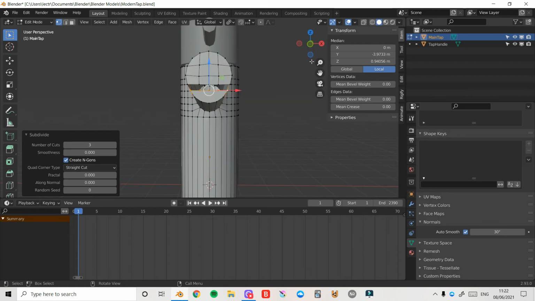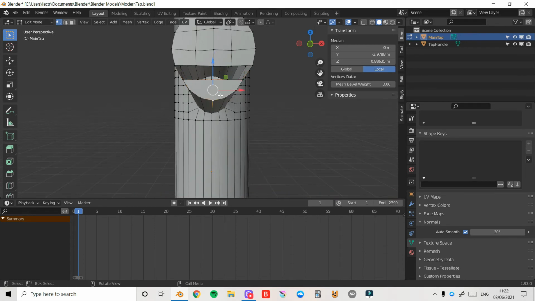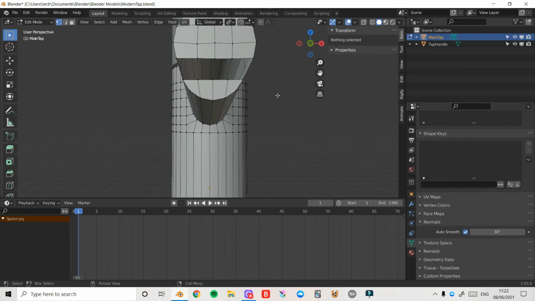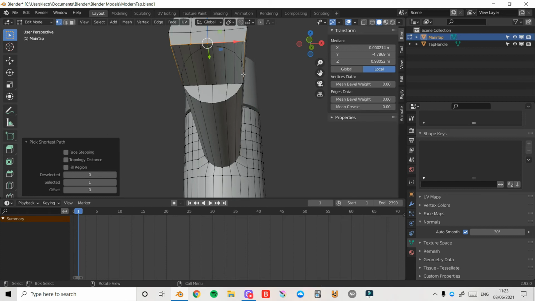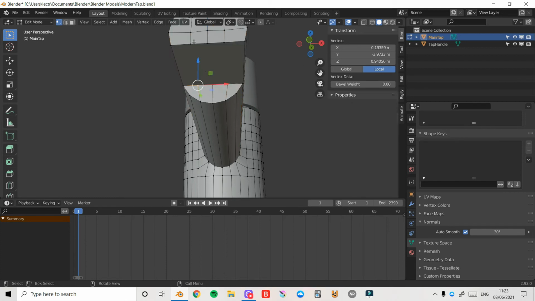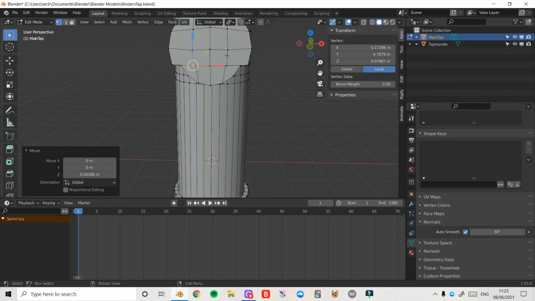Now to sharpen up this topology a bit more, I'm going to left click that vertex and then that one, J, and I'll do the same for these ones, and now we've got 4 quads. Then I'm going to press this vertex with left click, Ctrl left click, and then Ctrl left click again. Then I'll press F, fix up this topology, select these vertices, J, and I'll bring this vertex down a little bit, just trying to make it look even as possible.